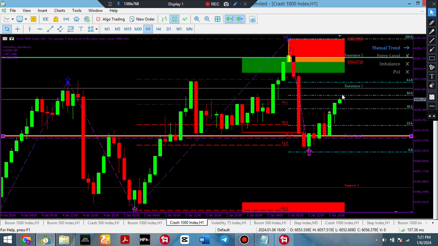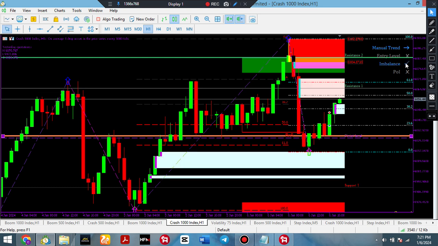And another method we can use is checking the imbalance, the area of imbalance. I have explained that in my videos. You can see now it's telling us that price has to fill all the way to this point, but it might not be instantly. So we only trade based on the information we get from our M5 to our, what's it called, our H1.